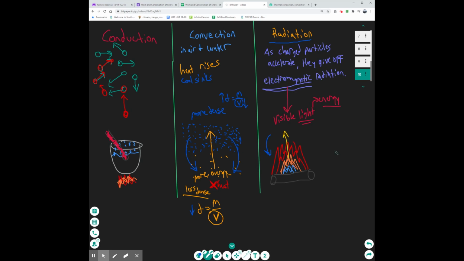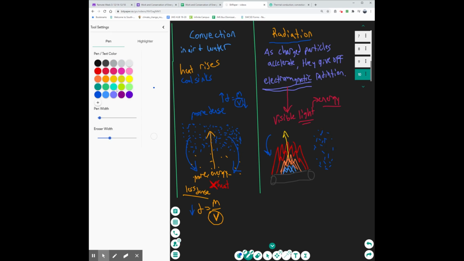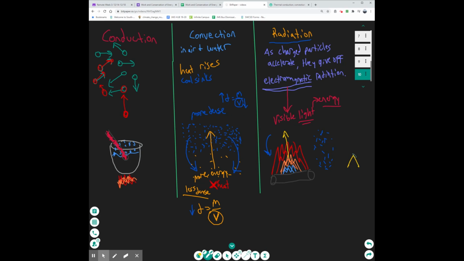Now, what's interesting about that is, let's put some cold air between you and the fire, right? You've probably stood by a fire. You're a human being. You can still feel warmth getting to you somehow, right? That warmth that gets to you, even though there's cold air around you, is coming through the cold air as electromagnetic radiation. And that causes you to feel warm, right?